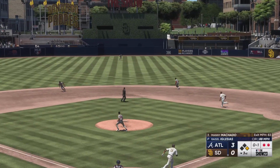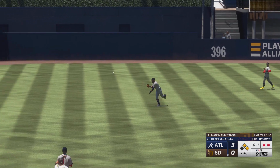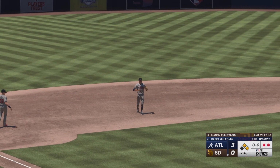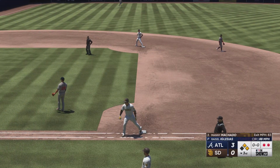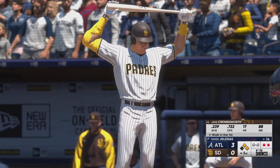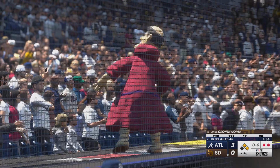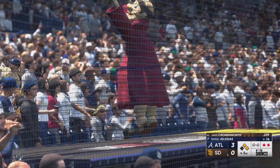Swing and a ground ball up the middle. That's a base hit. It just feels amazing getting the job done when the team needs you to come through. It's just bigger than your own individual stats. Just kept it simple. Played pepper with the middle of the infield and took it back where it came from, and there's just no one there to knock it down. And you can feel this crowd waking up a bit here as the guys are starting to make some noise with their bats.